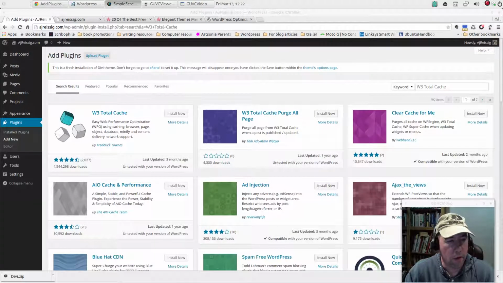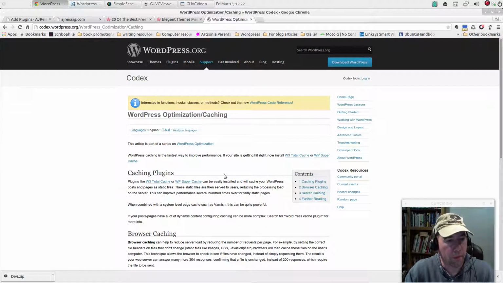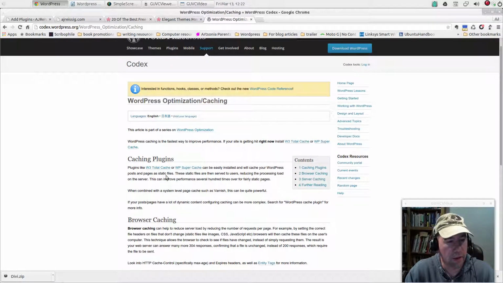All right, the next on our list is W3 Total Cache, and trying to come up with how to explain caching, I pulled this from the WordPress.org site, and this probably sums it up pretty well.